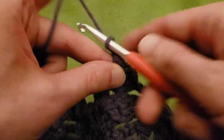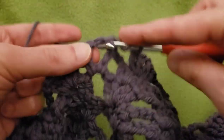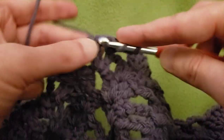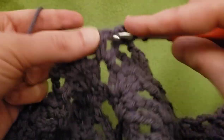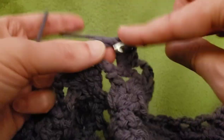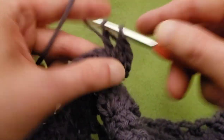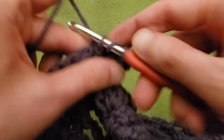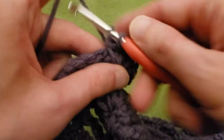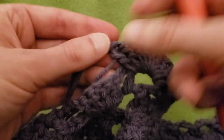So chain two, 10 doubles, one, two, three, four, five, six, seven, eight, nine, and 10. Yep, okay.